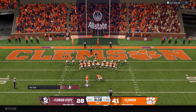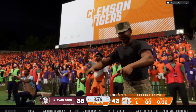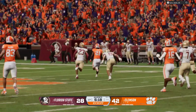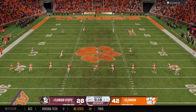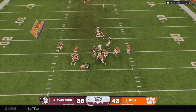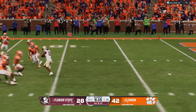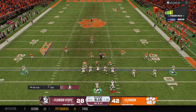They'll set up with a PAT. Extra point up and good. A 2-touchdown lead here now in the 4th quarter. So after putting up the touchdown, the kickoff team is out there to boot it away. Fielded in the end zone. It's Singleton. Tackled at the 14. Not very good field position to start here. And the Florida State offense heads back onto the field.